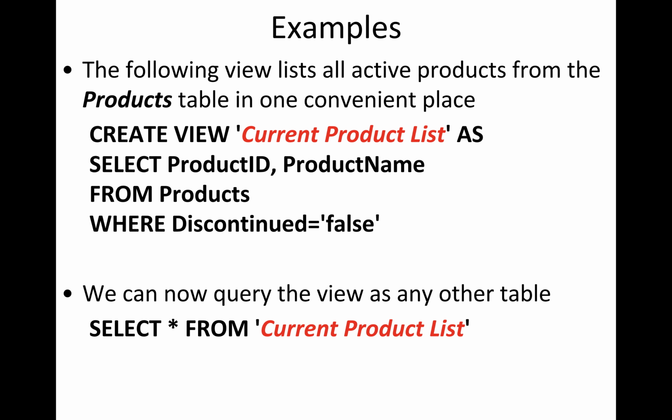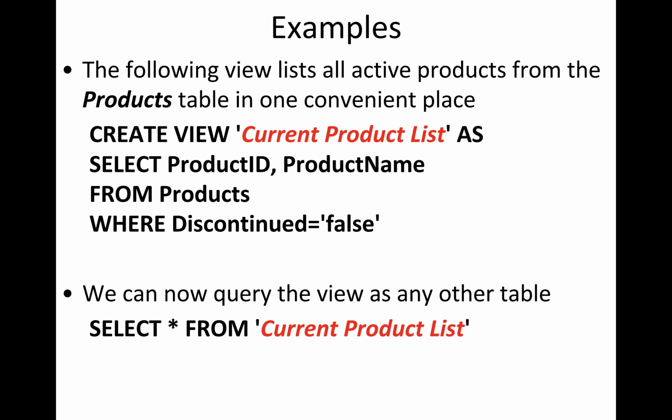Maybe we're always coming up with lots of new products, right? But we keep track. Maybe 75% of our products are stale. We're not using them anymore. We only have a subset, 25%. So this is a very convenient view that would filter and always show me only the 25% of those products that are indeed current. And what's convenient is that now you can use that view as if it were any other table. You can use it in joins. Anywhere where you could have used a table, you can now use a view.